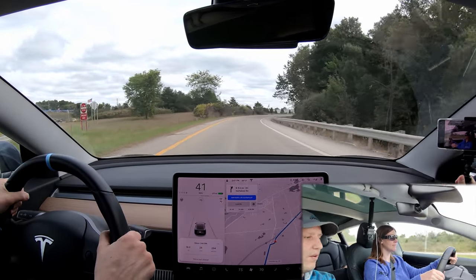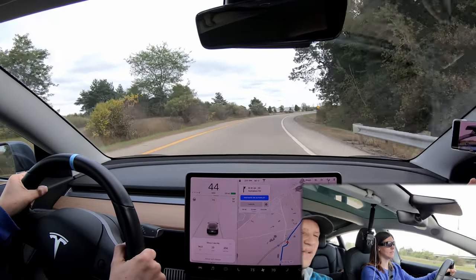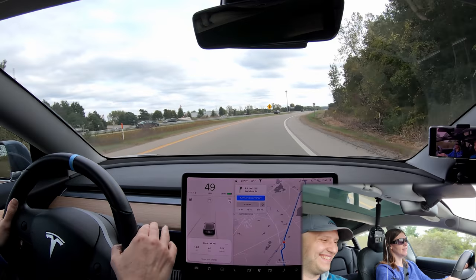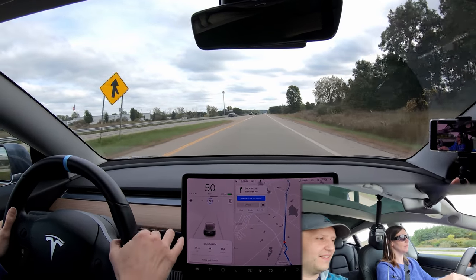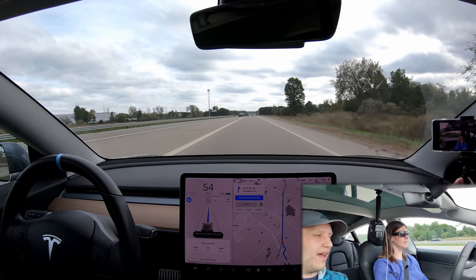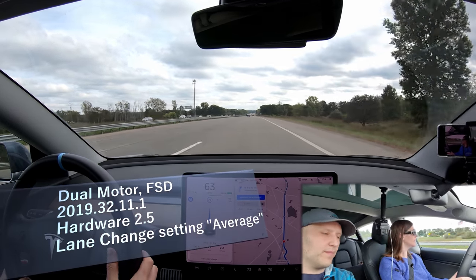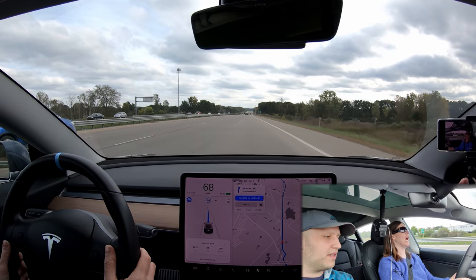Is it on? No. How do I — come on, you know how to turn it on. Do I have to push? Oh, autopilot. Navigate on Autopilot is on — it just went away. There you go. Now you want to set your speed? Sure. Just let it do its thing. It's so scary. It's doing a good job. Set your speed with the right scroll wheel — we'll go to like 74.